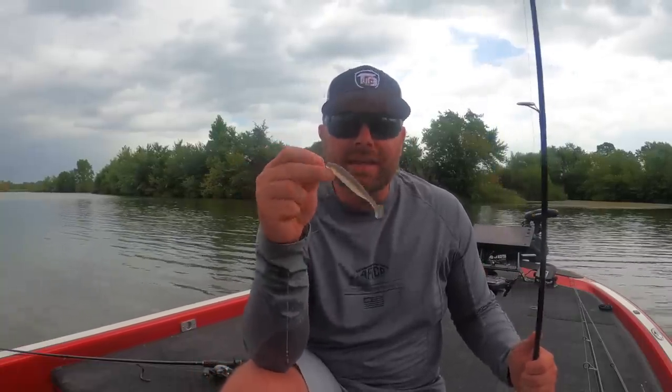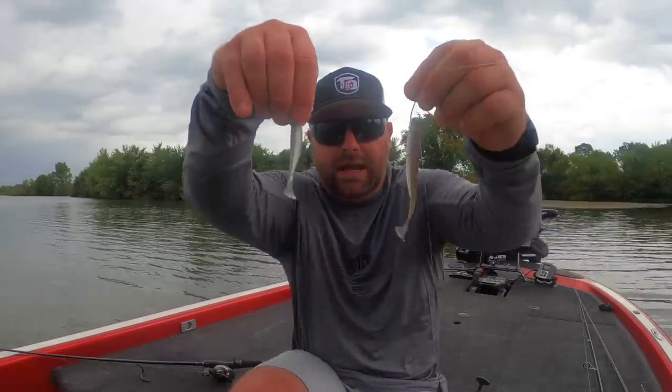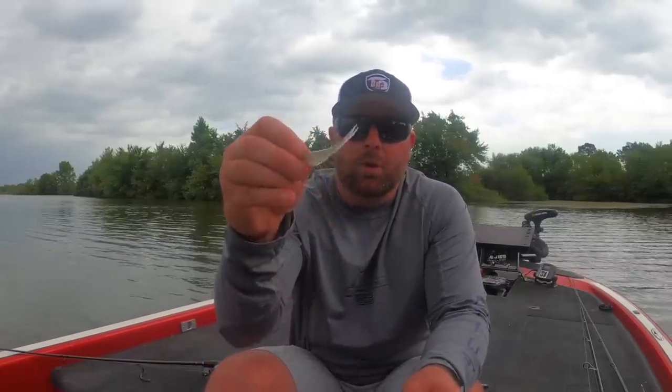With a swim bait, you're trying to mimic those shad. Get yourself some soft swim baits. The 4-inch Easy Shiner is a great option — here's the 3-inch if your bait is really small in your body of water. Another great one is the Domeki Armor Shad. I really like the 4-inch for a larger presentation, but the 3-inch has a paddle tail so as the bait is working in the water and falling down, that tail is kicking and swimming. With all of these presentations, remember you're going to work them more aggressively and quicker than you normally would — it's warmer water, the fish are more aggressive and very active.